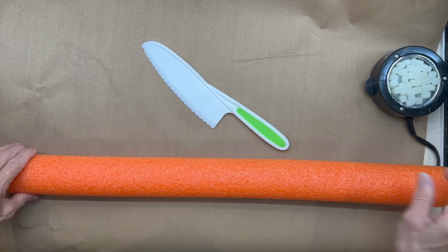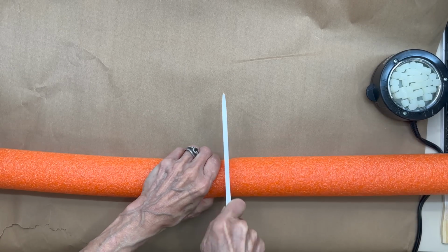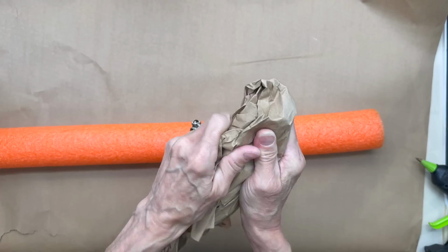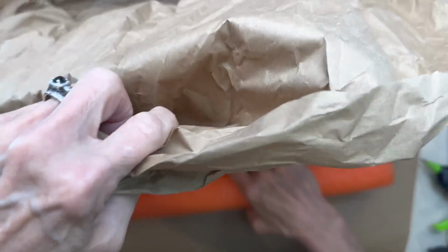Next one, I'm taking a pool noodle and I'm just going to cut it in half, and I'm going to use both halves in this project. And then I'm going to take some craft paper and I'm going to wad it up real fine. I'm breaking up the fibers in it, and we're going to go ahead and wrap it around our noodle to make this look like a wood log.